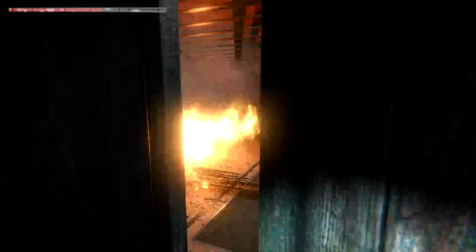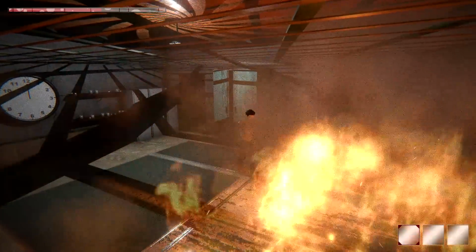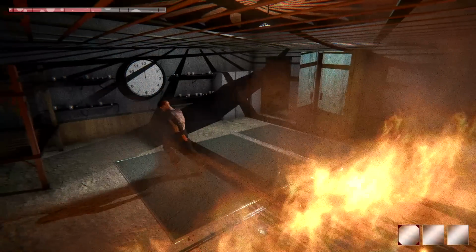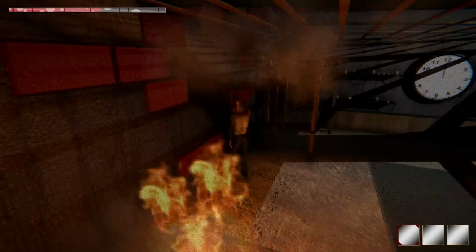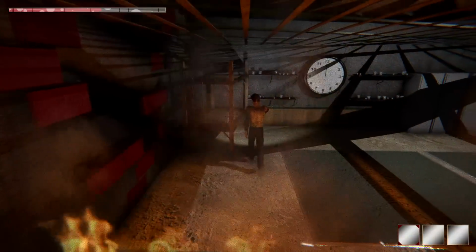Okay. It seems like he's gone. Can I keep sealing the wound? Sort of get a top up? No, I don't think so. Right, was there a way to go over here? Oh, hang on, what's this? There's something over here. This brick seems loose. Maybe I can find something to remove it?